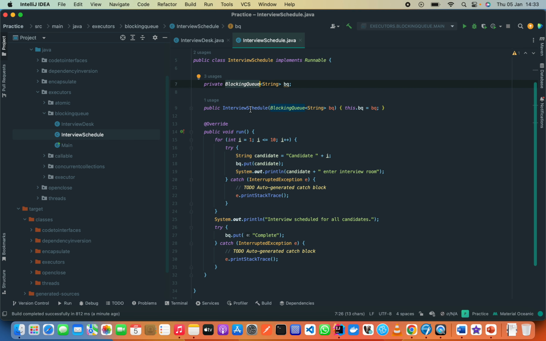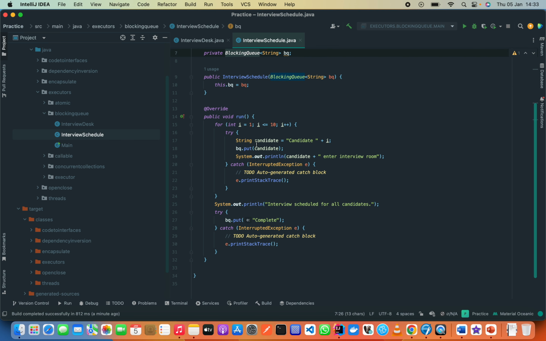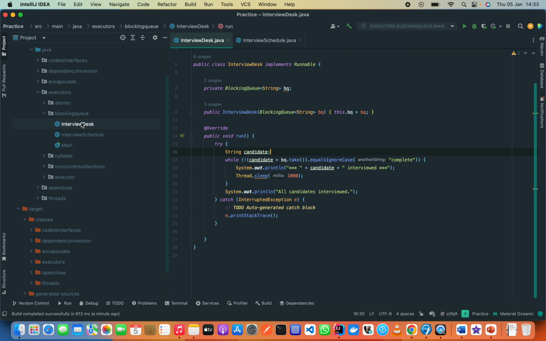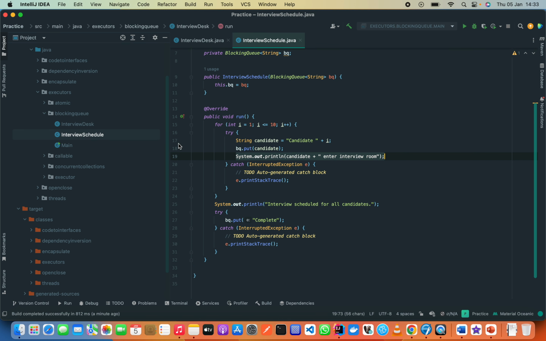All that we do with this blocking queue is that we create a candidate, we put the candidate into the queue, then we mention that the candidate has entered, we can say scheduled for interview. We are doing the schedule for interview.